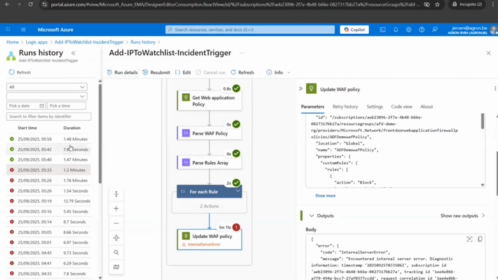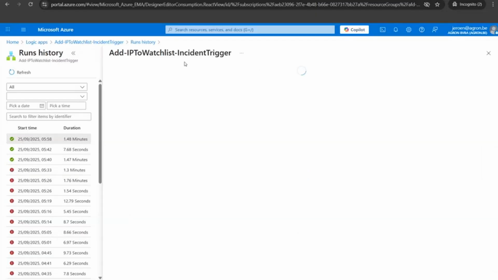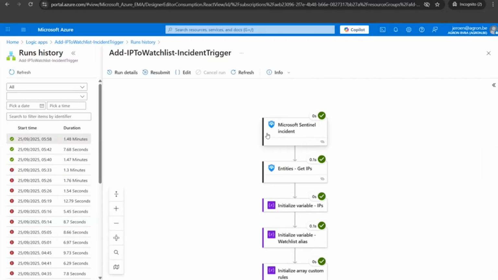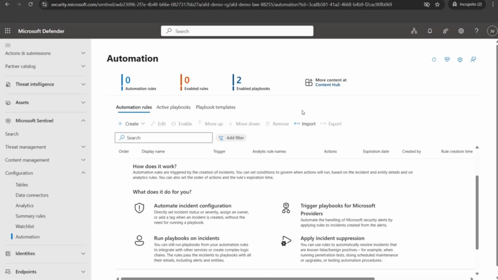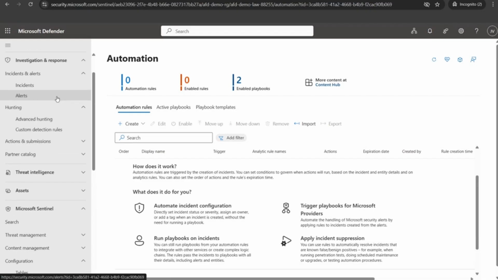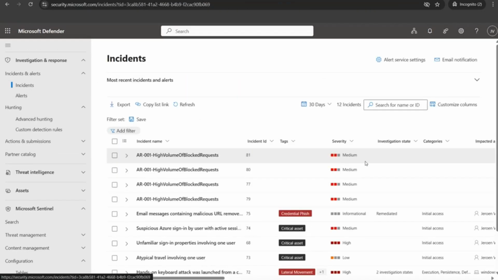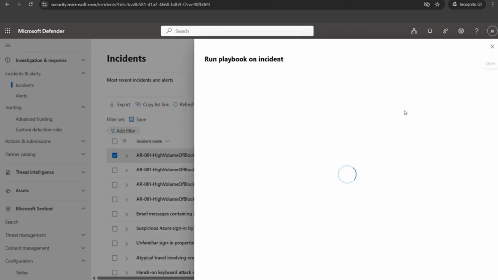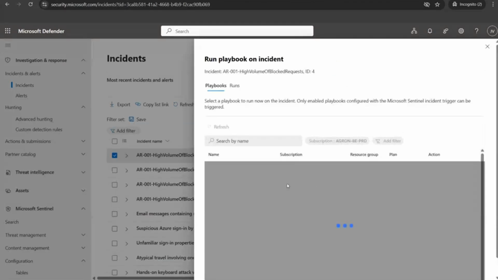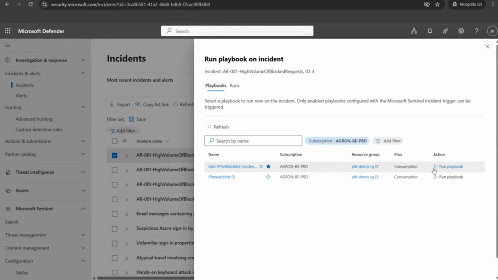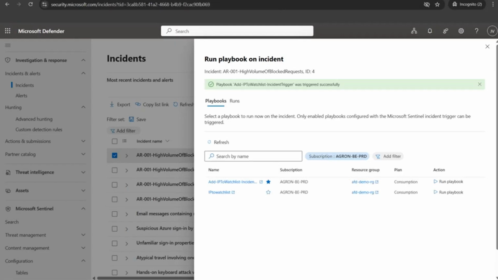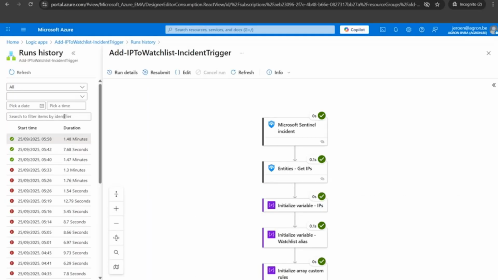Now let's have a look at what we are doing in this one. We have the Microsoft Sentinel incident, which is of course our trigger. Let me also go into this one so that we can already start our automated playbook. If I click here, run playbook, then I can say I want to block this IP address. So run playbook, and then you're going to block that IP address. Now that playbook is running, if I go back here, you will see there's one running.